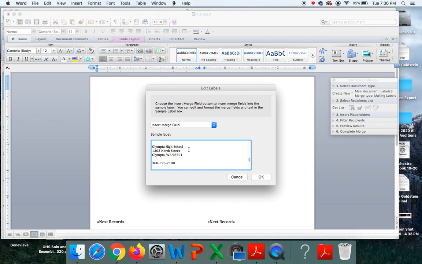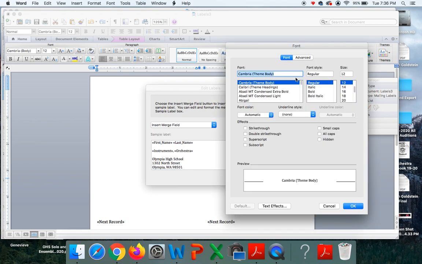All right, so here we are. That's how that's all going to merge, but this is also the time when you want to select your fonts and your font size. So highlight, right-click, font. It's kind of an old school Microsoft Word here. I like to use Futura.